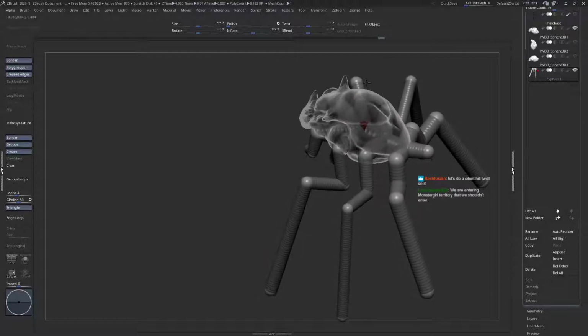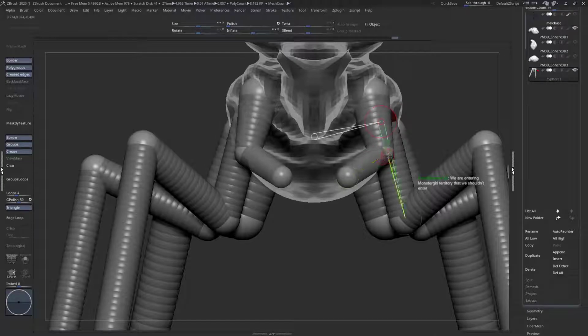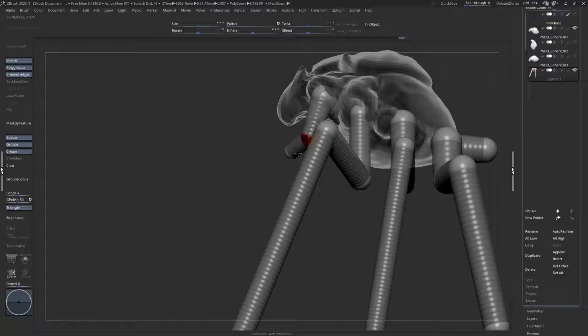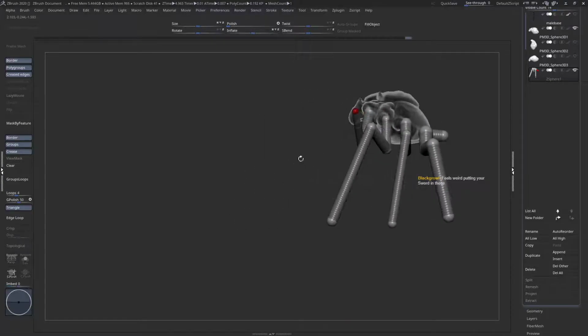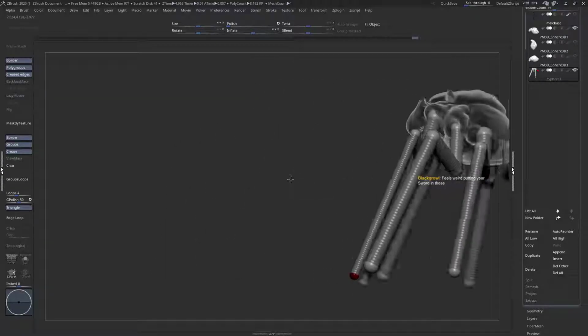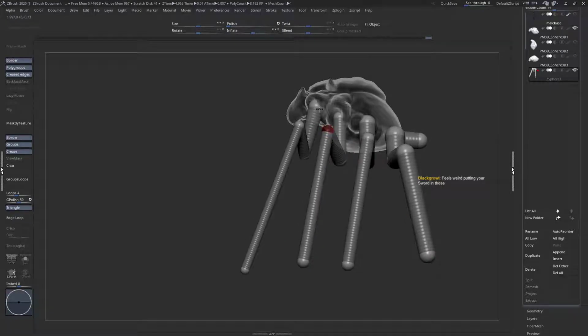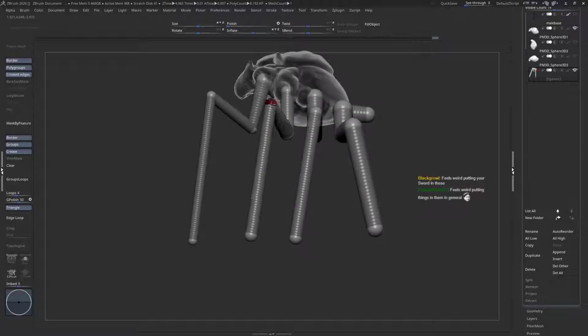I gotta make all these legs a bit thinner and down a bit. Having issues. This socket should probably be an actual pair of legs. Then I'm gonna add in smaller, what are they called, like pedipalps or something? Definitely scientifically accurate, anatomically correct terms for parts. I just think of them right now.